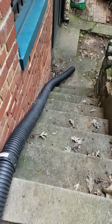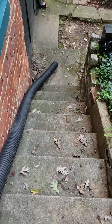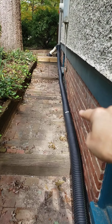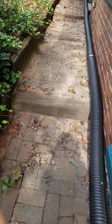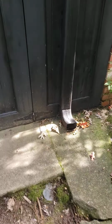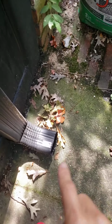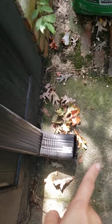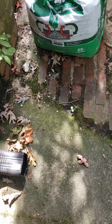And this tube, which is not really pretty, should be extended. Sometimes people have buried it, so at some point you could bury it underneath to go out that way. A landscaper can help with that. I mean, that's actually a pretty easy job a homeowner could do. Okay, this is where we were seeing water on the other side of the garage, and he said that this is the reason why there was standing or pooling water. It was wet. This should be extended with a black tube away from the house.